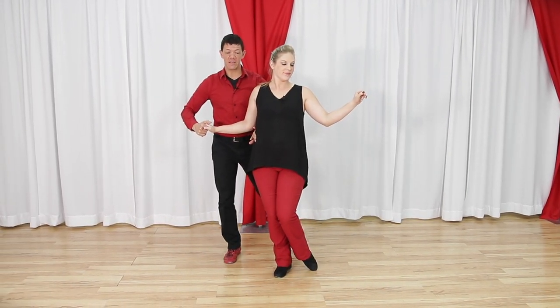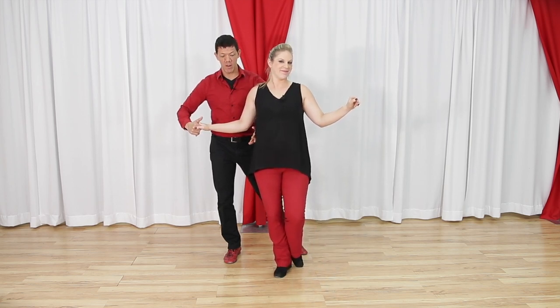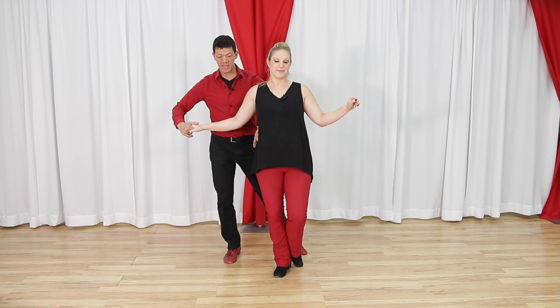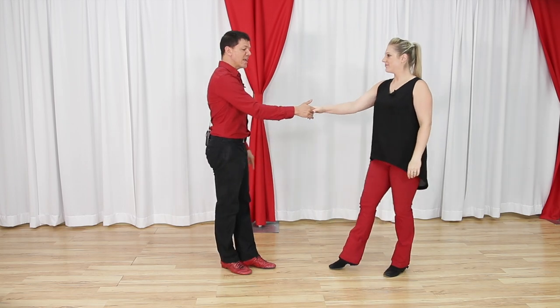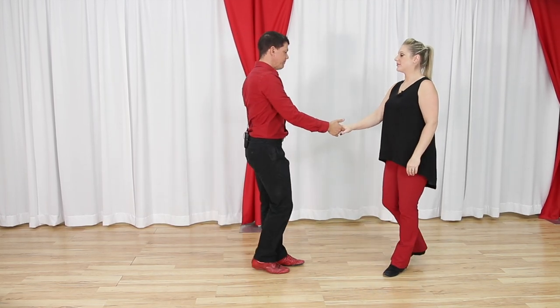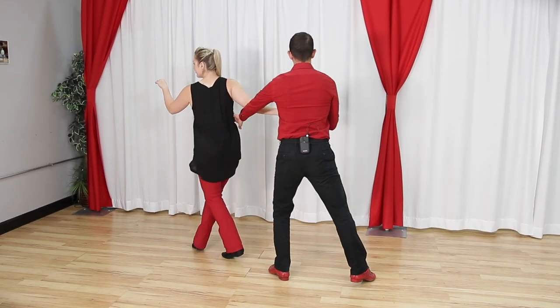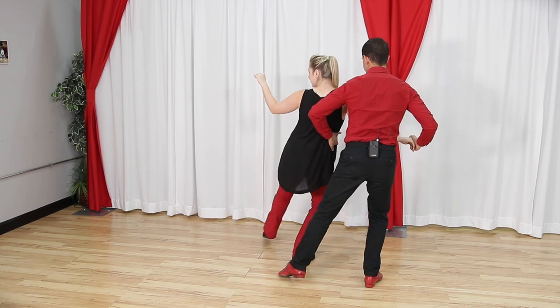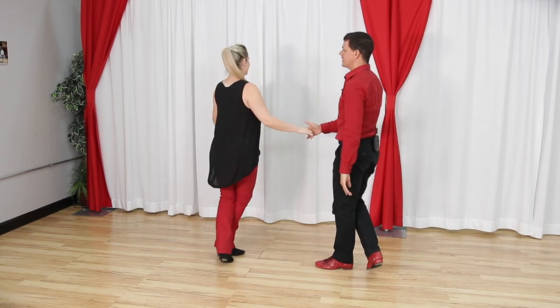Then there's a little accent in the music. Seven, eight, doesn't have to be the sweep, whatever you want. And then John still has control of this, so Miss Megan can't get away. And then when we're done for the nine and 10, we release this nine and 10. It's an anchor step for Megan, or a triple step. John just walks it out. So one more time. We have a one, two, three, and four, and five, six, seven, eight. You can see I'm holding this back. I won't even let Megan go. And then we go nine and 10.